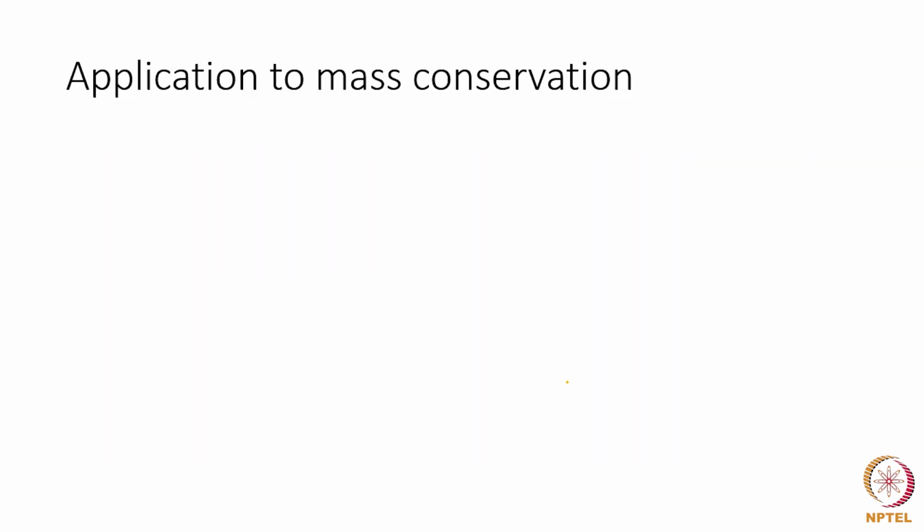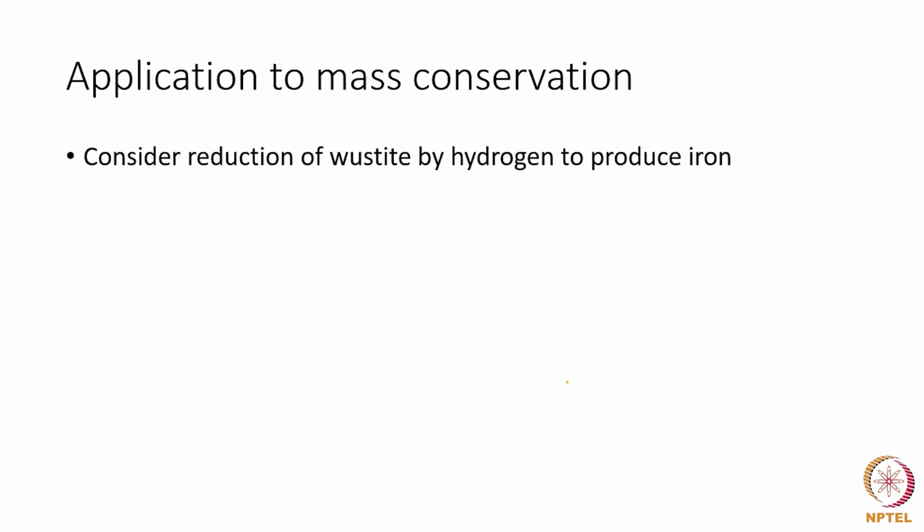And we can actually use these also to talk about mass conservation. Okay, so to illustrate this, we need an example, and I would take the example of the reduction of wustite by hydrogen to produce iron. And we can choose this to be one of the n number of reactions that are happening in the system, and we choose that the reaction is the jth reaction. Okay, I just choose the symbol J. I have reserved the symbol I for the species, so J is now used for the reaction. Okay, and there can be multiple species and multiple reactions in a system.